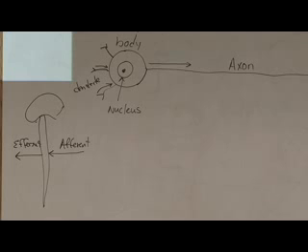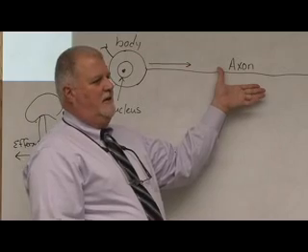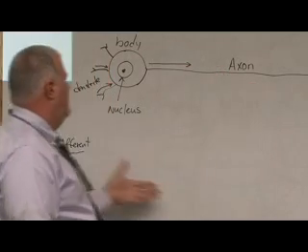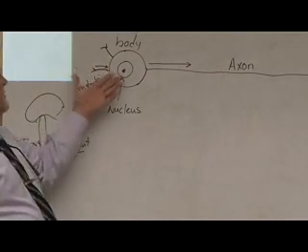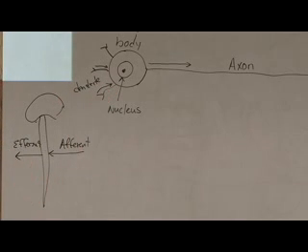So what we're learning over the next couple of days may change in the next few years, okay, with some new research that's been done. So if the impulse is traveling away from the cell body, we would call it an axon. And if an impulse is traveling toward the cell body, we would call it a dendrite. So then, all it is a matter of looking at how things look relative to the cell body.